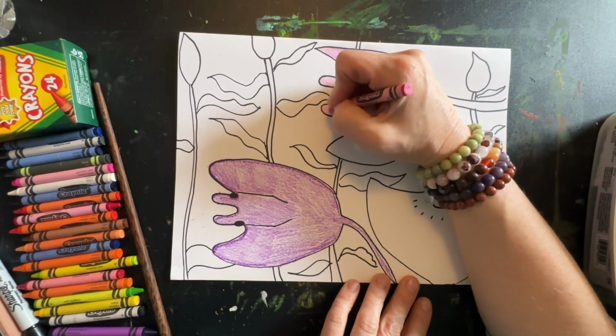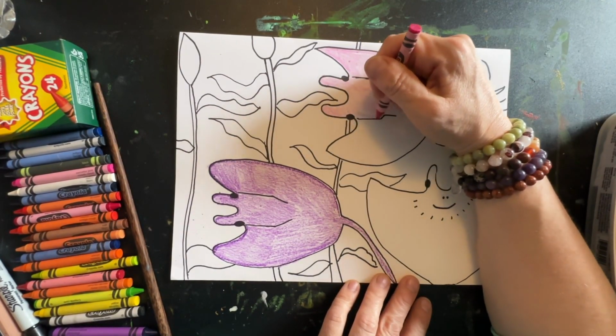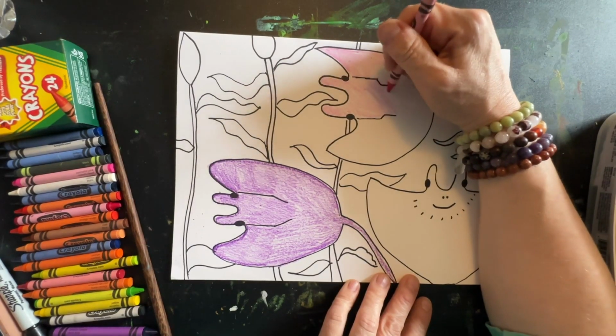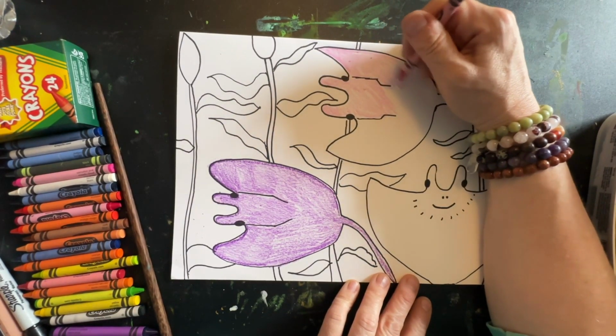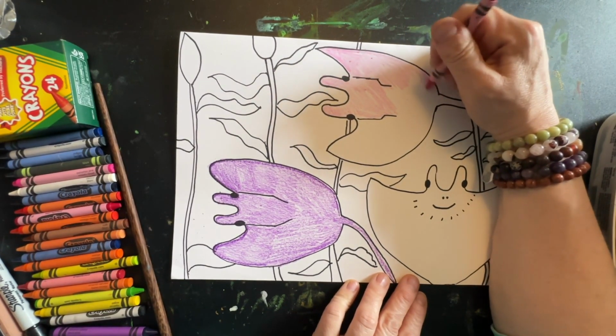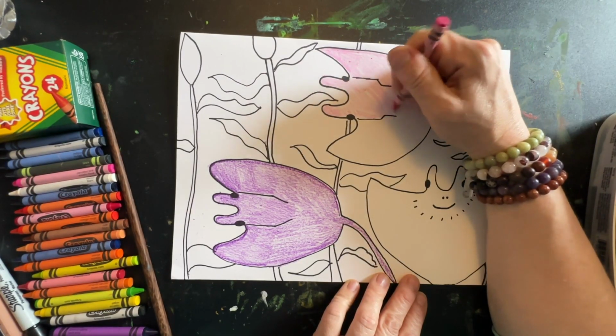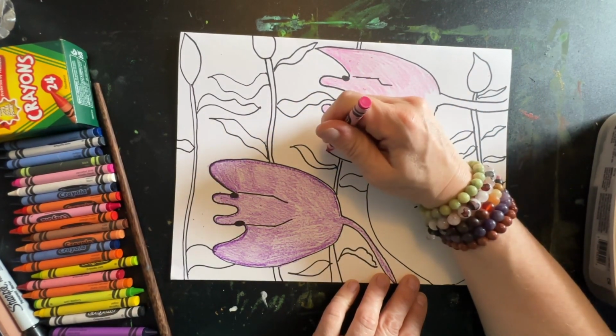You take your time with your artwork. If you're finding that I'm going too fast, you can hit pause and go at your own speed. This is not a race. This is enjoying creating art. So you don't have to feel pressured to work at the speed of someone else. Everyone has their own speed.